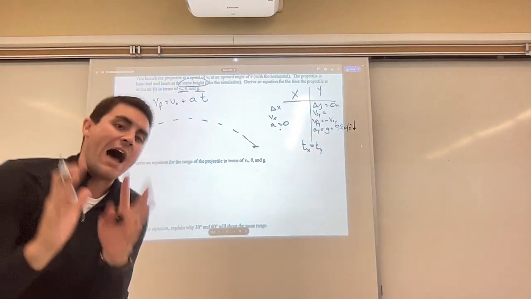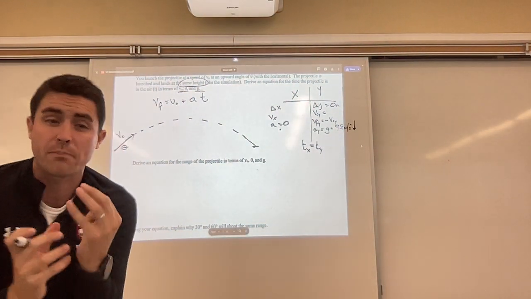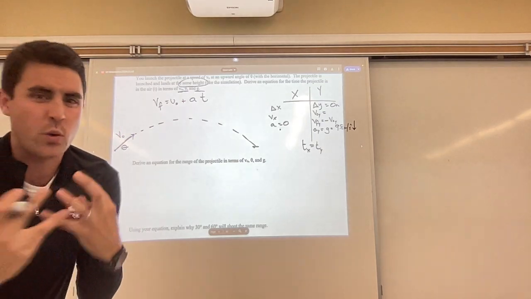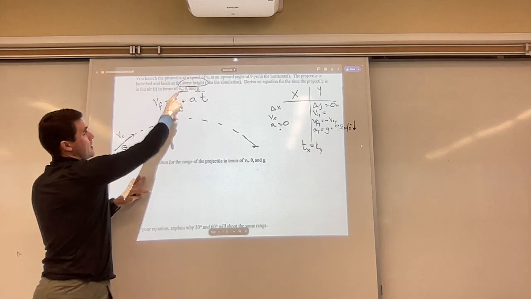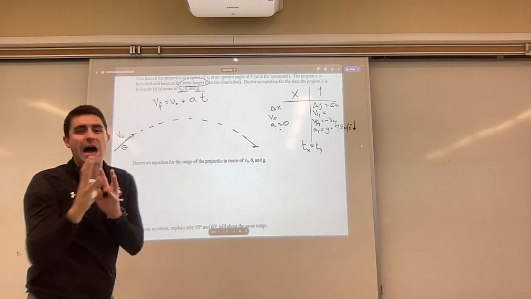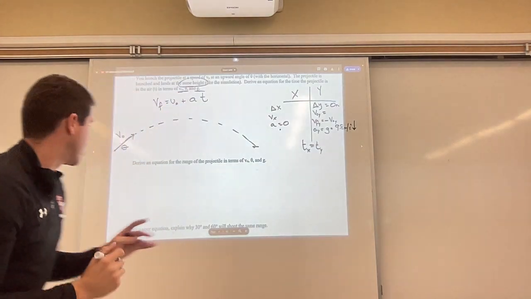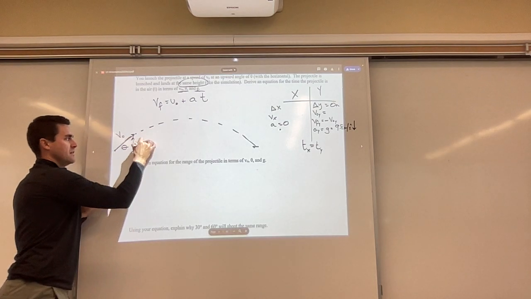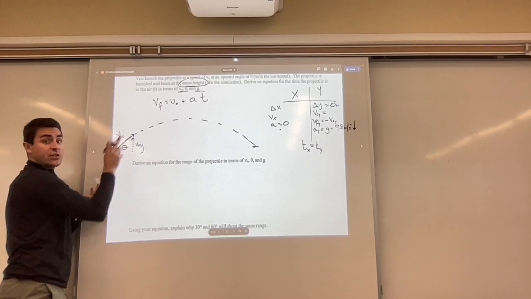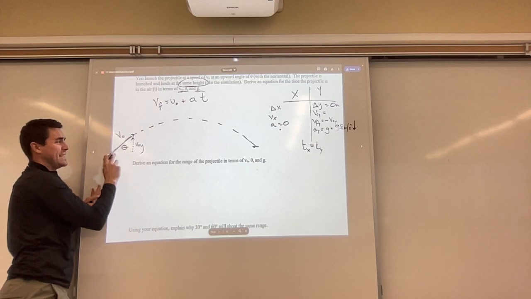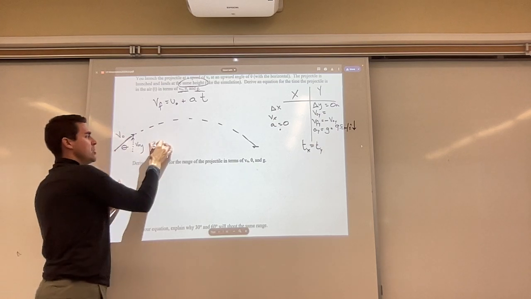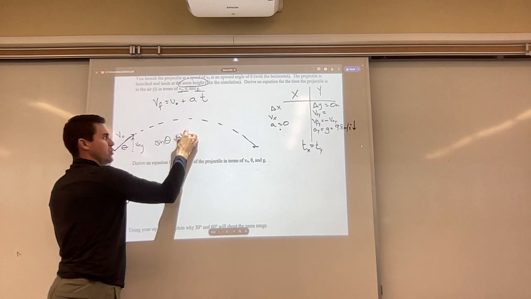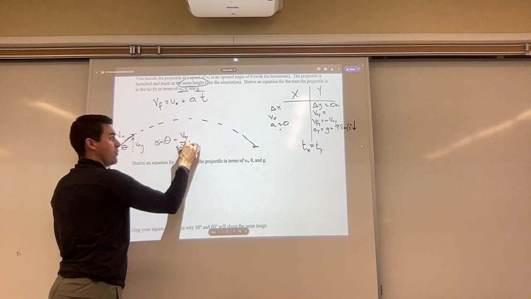Now, to derive an equation in this context, I start to plug in information from the problem to make this equation more specific. The initial velocity, well, I'm operating in only the y dimension. So what is the initial y velocity? Because v0 is the initial speed. The initial y velocity is my opposite side. So the sine of theta is equal to, SOH CAH TOA, initial y over v0.